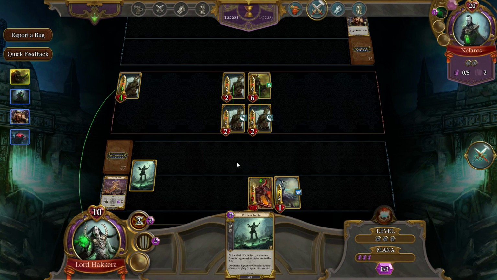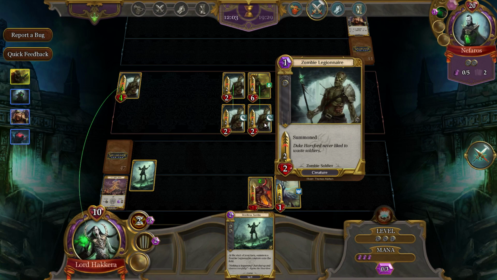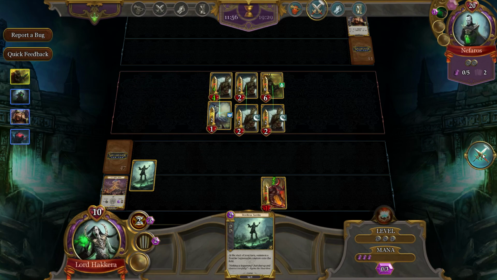However, again, they cannot attack or block from the support line, unless they are flying creatures like this one. As you can see from the tooltip there, it says can attack and block from the support line. Also, worth noting, creatures on the support line are protected from attacks, so this Mesmerizing Spirit cannot be attacked directly like these creatures were. So I will choose to block this creature with my Mesmerizing Spirit to avoid taking 4 damage.